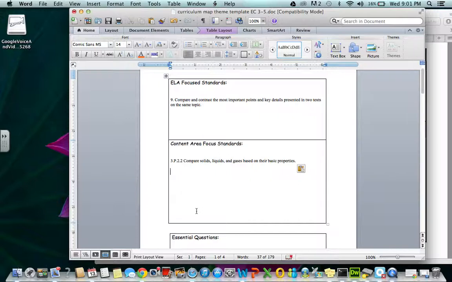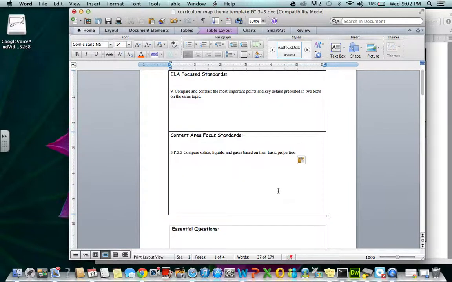All right, so the next thing we're going to do is look for the connections. Obviously, that verb is a connection that we see. I'm going to read through them again and look for the connection. So we have compare and contrast the most important points and key details presented in two texts on the same topic. And then we have compare solids, liquids, and gases based on their basic properties.